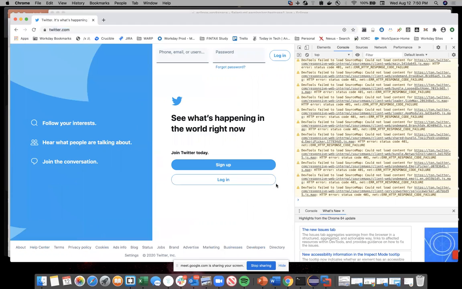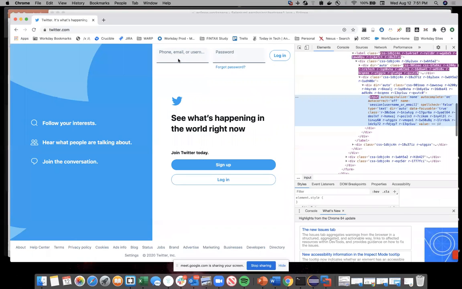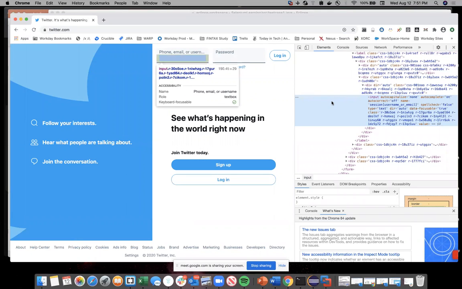Now the moment you click on developer tools, you will see something like this. You need to select this particular icon, which is select element. Select that element, highlight the element where you are trying to identify or where you are intended to perform an action, right? And then click on that. So it's going to highlight the HTML responsible to display that field on your browser, right?